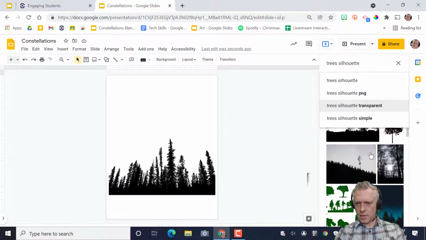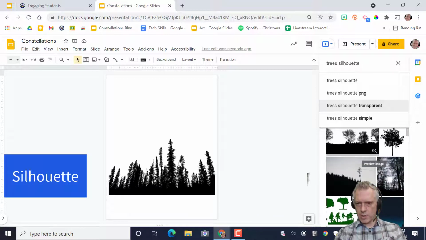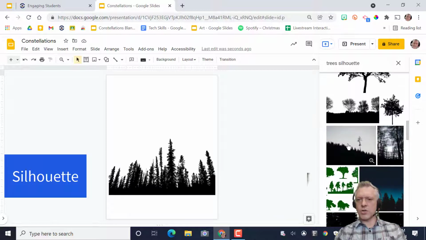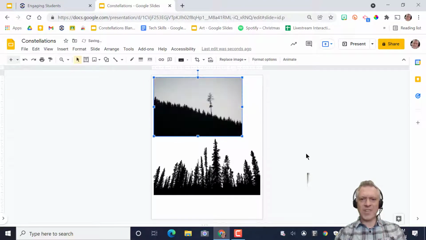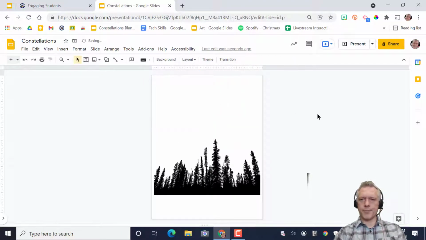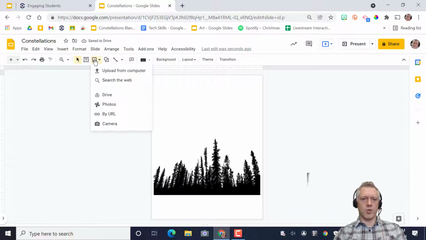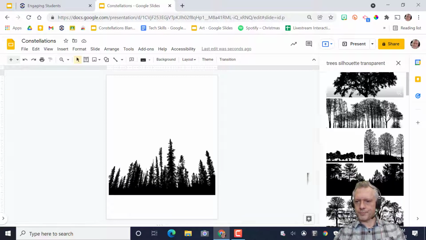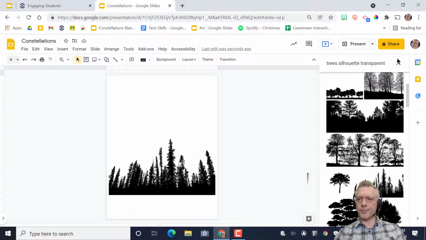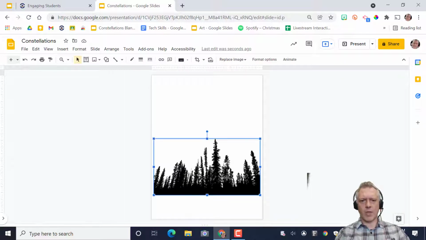There's some pretty cool ones in here, actually. Ooh, I kind of like that one. Just make sure that they are transparent background images. Like this one is not going to work. So when you do your search, you might want to add that word transparent. Might be helpful. Okay. Get that picture in there.